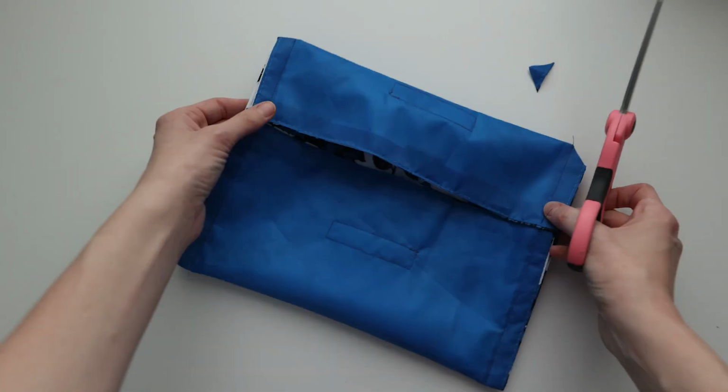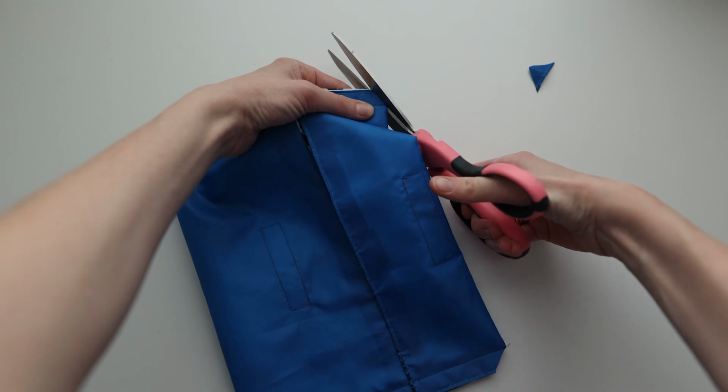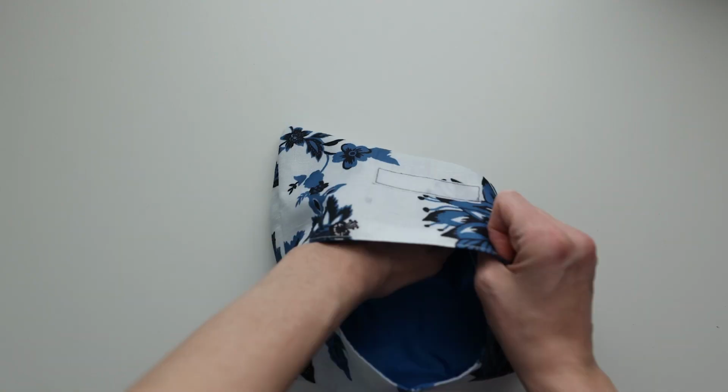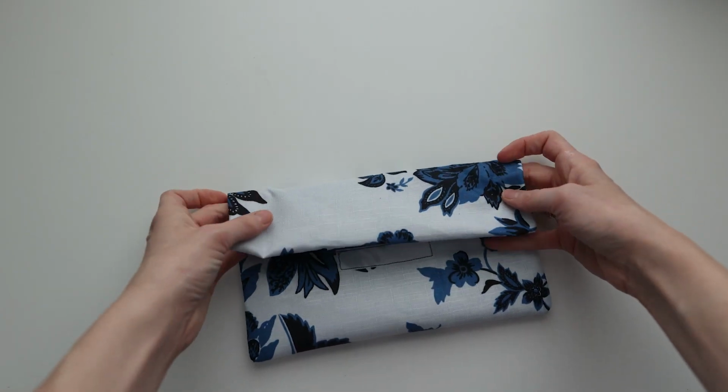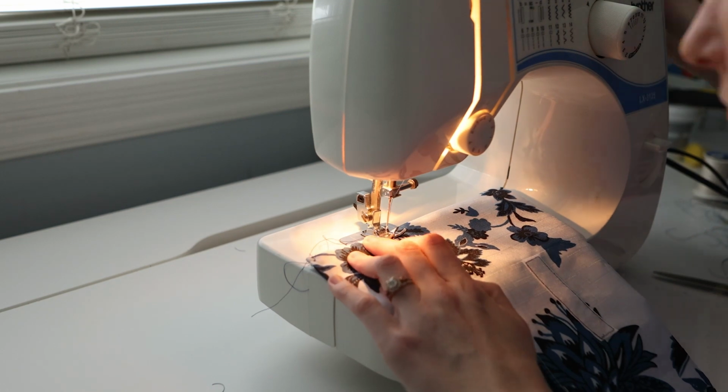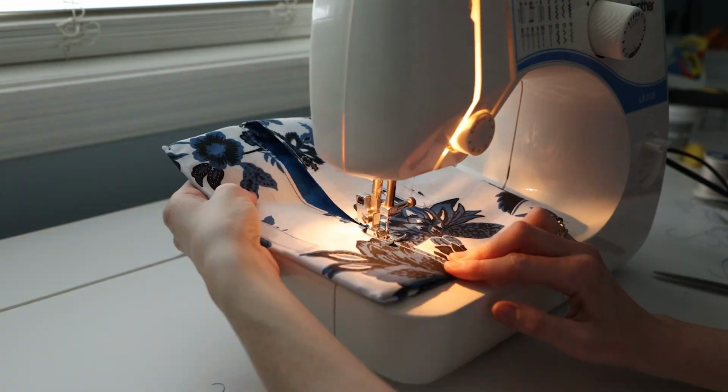Once they were both sewn, I cut off the corners, avoiding cutting any stitches, to help make them less bulky once I turned the fabric right side out, which is what I did next. The last finishing touch is the top stitch along the top flap to give it more of a finished edge. All I did was go slow, making sure the stitches were straight and pivoting in the corners.